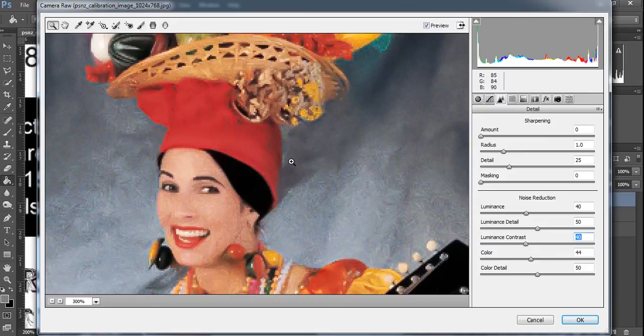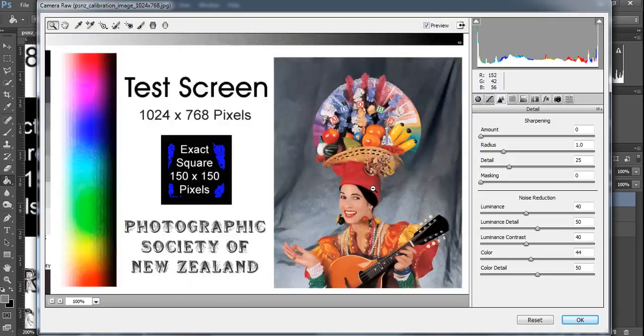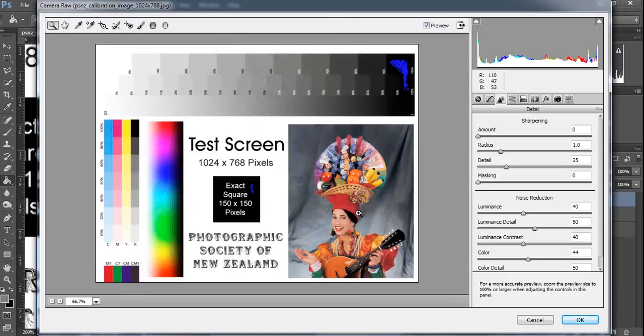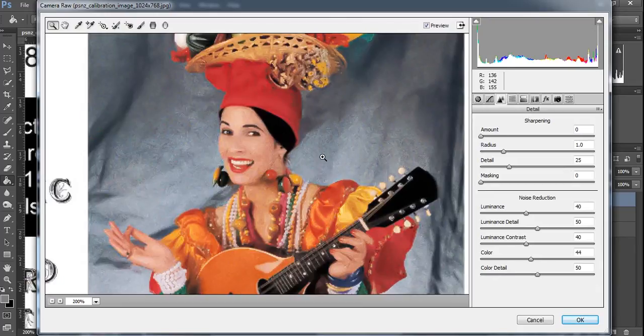What you'll find, particularly with some cameras, is you'll get vertical lines appearing as you reduce the noise, which is not fantastic, but getting an image and actually managing to record it in some situations is better than missing the shot or having it totally blurred. And each image will be slightly different as to how much luminance or color reduction you need and how much detail you want to keep.